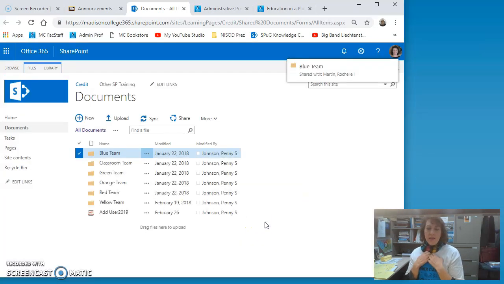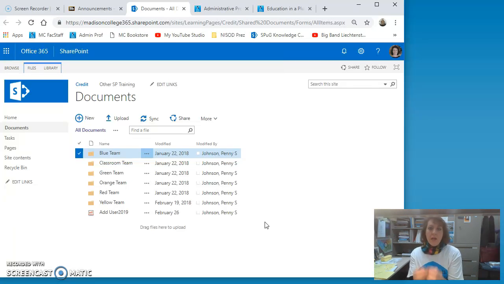Now, as the sender of that message, I won't receive anything, but Shelly will receive an email then from me with my name on it, just like the one that you sent me and I replied back when you earlier had to share with me. It's that same sort of setup. Now you're just sharing it with a fellow student. So if you go ahead and give those steps a try.